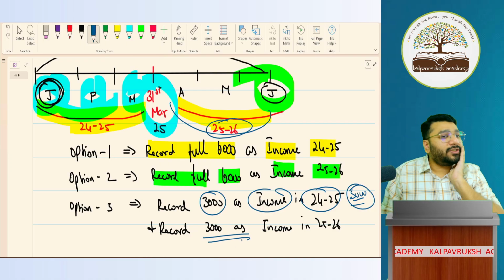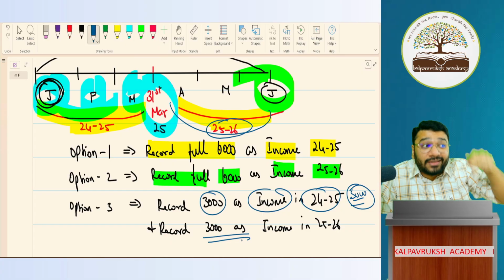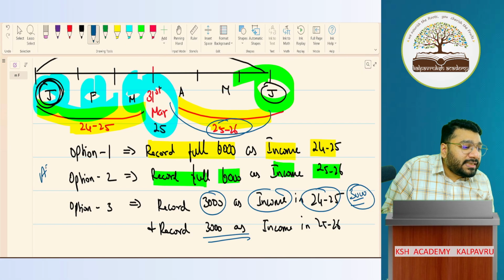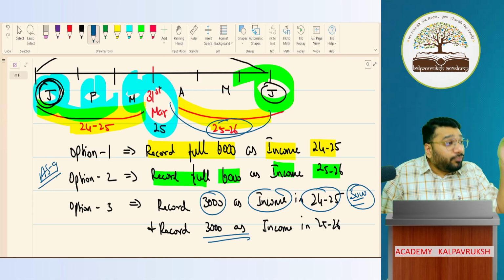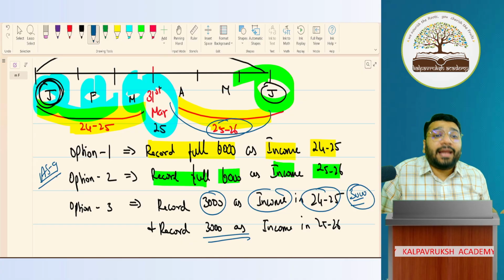So 3 different options. So again, can I say people are getting confused here? When to record the sale? When to record the income? Yes. So now the solution for this is given in Accounting Standard 9. They have told the parameters on the basis of which this income should be recorded.